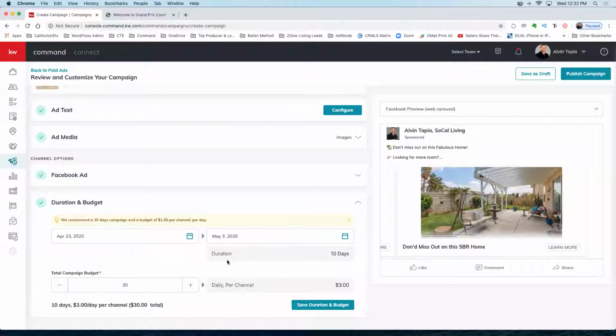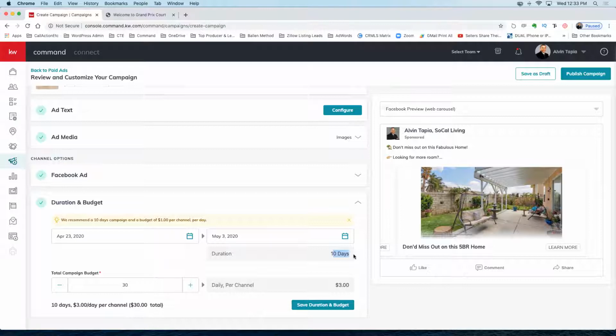My suggestion is to let it run for at least 10 days. It takes a few days for Facebook to gather enough information for the algorithms on who your target audience is. Some people will do 3 or 5 days. I believe you're shortchanging yourself by doing it too small.